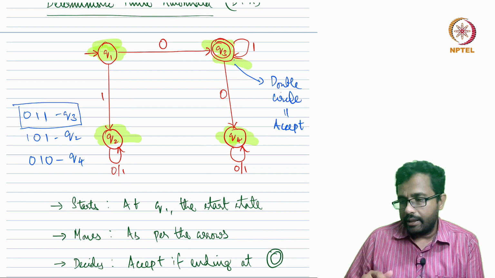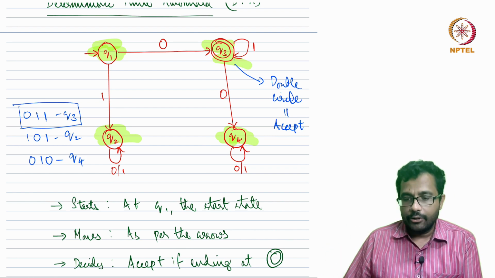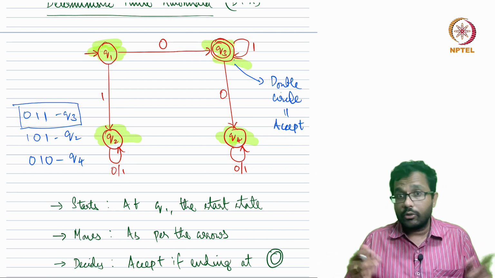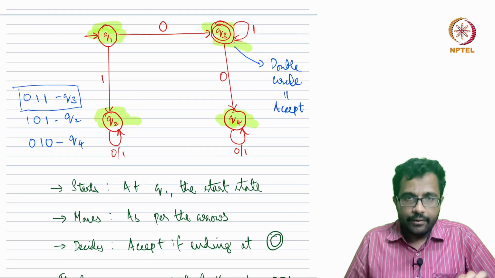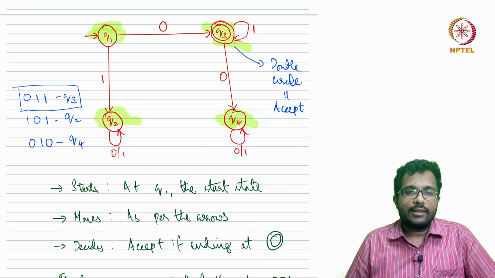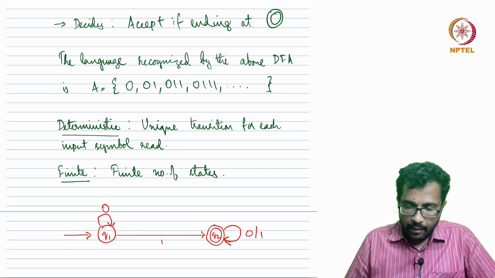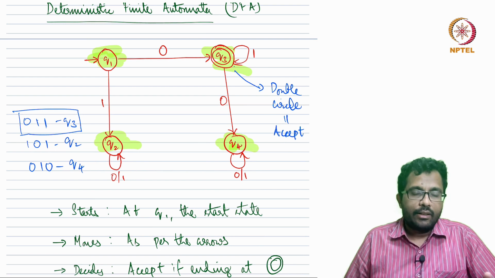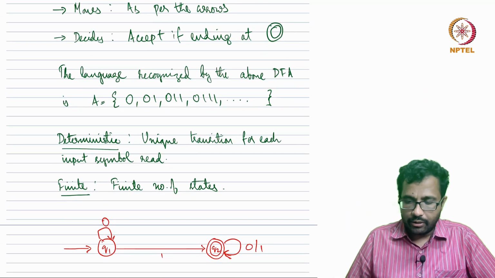You may think of this as the natural thing to do, but later we will see models that do not have this property. Even if you see a 0 at a certain state, there could be multiple options. Here, every time you see a certain symbol at a certain state, you know exactly what to do. And it is finite because this picture has 4 states. In any deterministic finite automaton, the number of states should be finite.